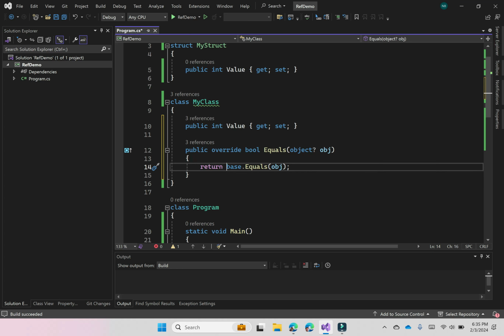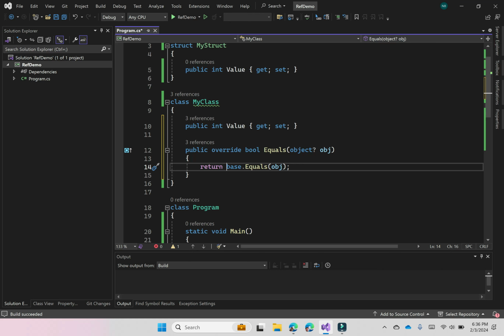And we see that the equals method takes a parameter of type object question mark. So object just means that the argument that's being passed in could be any kind of object. We don't know what kind of object it is. So that's the root base class of all objects. And the question mark means that it could be null.